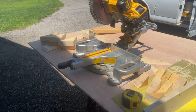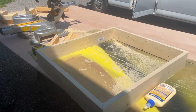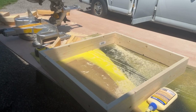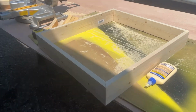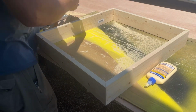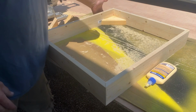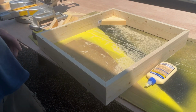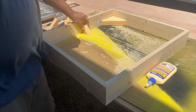Now we have all that stuff cut. What we're gonna do now is we're going to put our first 2x4 on for the bracing, but we're not going to put them both on for the corners. So we're just gonna put 1 row on for now. On all 4 corners, we're gonna glue them and we're gonna nail them through the outside. And then we're gonna put these on, glue them on the one side only and nail those on.